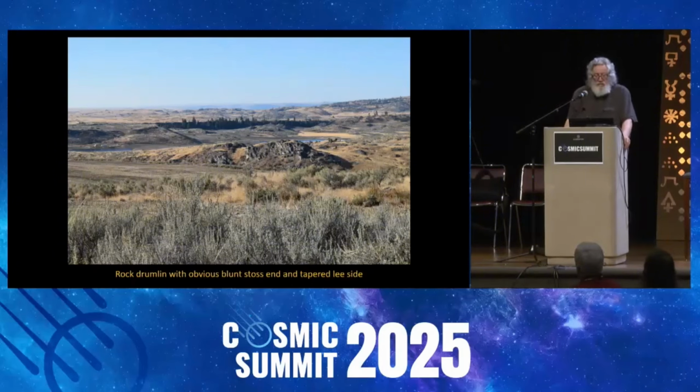But what we were looking for is we went up there looking for drumlins that was evidence that the source of at least some of the water that created the channel scablands came from the north out of British Columbia and not from the east out of glacial Lake Missoula. Jerome Lessman was a graduate student under John Shaw, who first came up with the idea that drumlins were formed by subglacial pressurized floods.